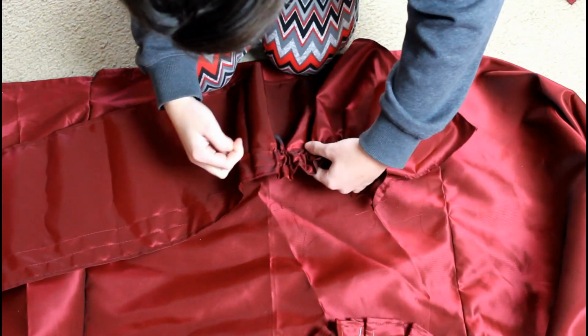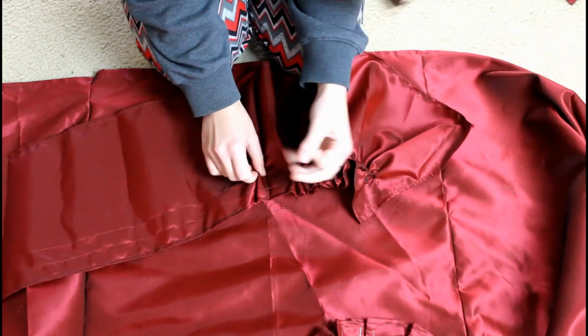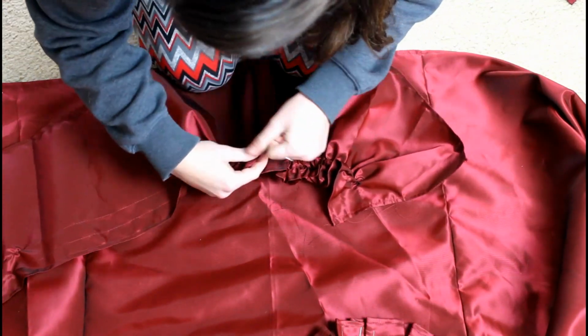I will always gather the fabric as tight as it will go, and then that way I can pull the gathers loose evenly across the space that I need the ruffle to fill.